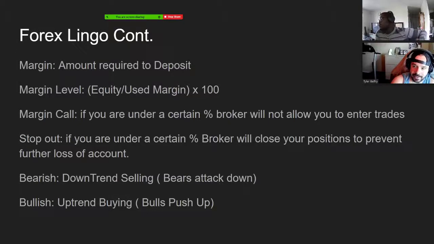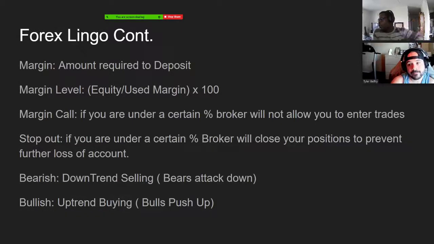They don't want to risk any more of your money, so they will sell it for you so that you don't owe them a ton of money. Exactly. And leverage allows you to enter into a bigger position with money you don't have, right? Yeah. But now, do you still only get the profit based on the money you do have, and they get the rest of the profit?